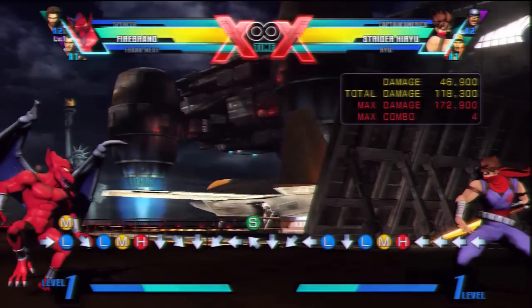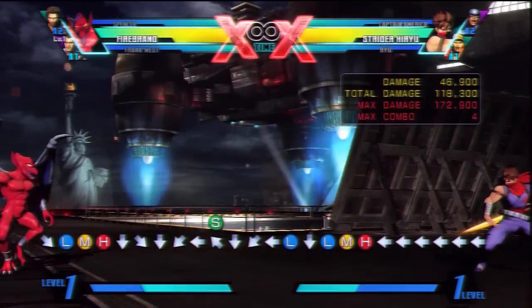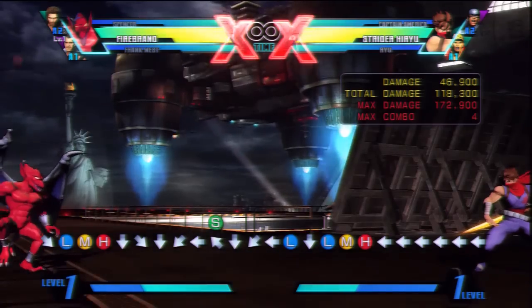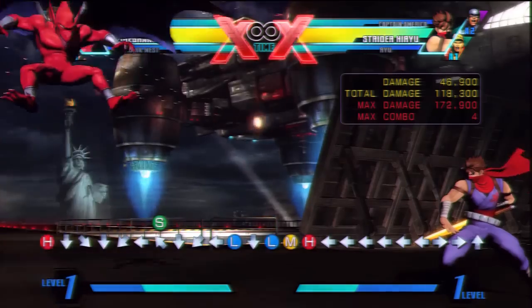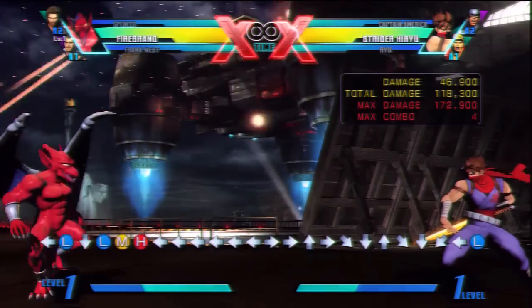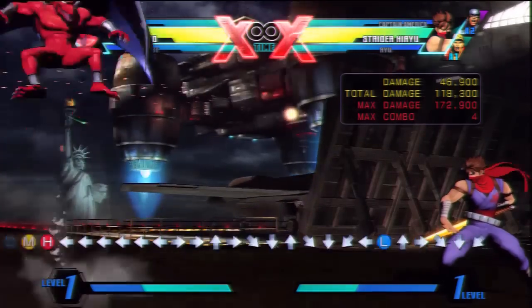Actually, I'm going to talk about the flight cancels to let you know what's going on. After mentioning the fireballs, now I'm going to mention the flight cancels. He has 3 different flight modes as well. He has a straight down fly, which will drop the character straight down. That's quarter circle back light. Quarter circle back medium will fly the character forward.